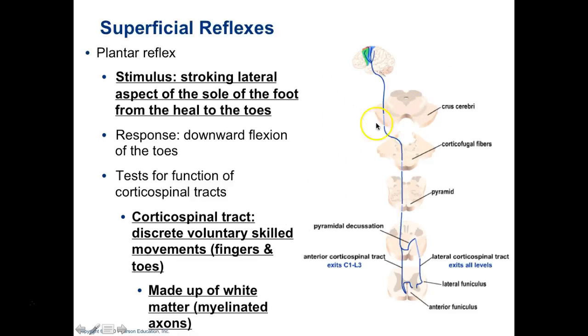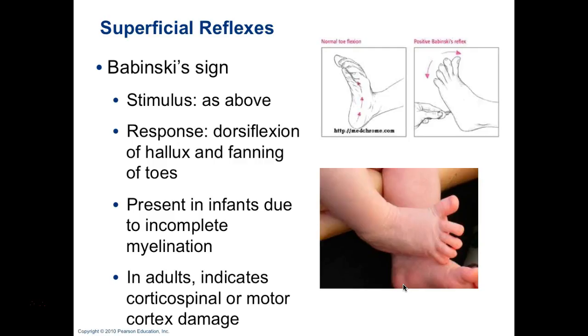So it starts out in the cortex, and then it's going to move through our midbrain, eventually through the pons and our medulla, through our spinal cord at whatever level it needs to function. So eventually, I believe it's after the first year, these tract fibers should all be myelinated. So then you can test this out on a baby and stroke the lateral side of their foot, and they shouldn't be exhibiting this Babinski reflex anymore. They should be curling their toes downward.